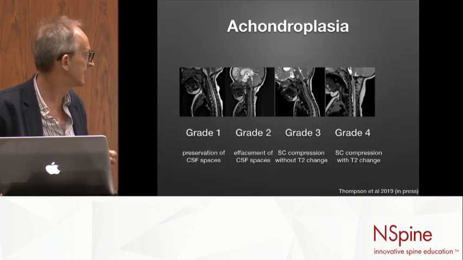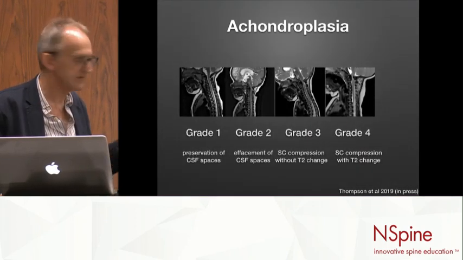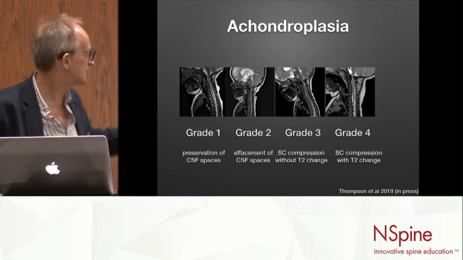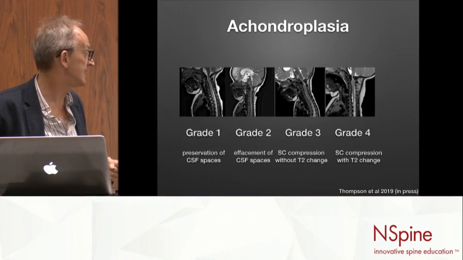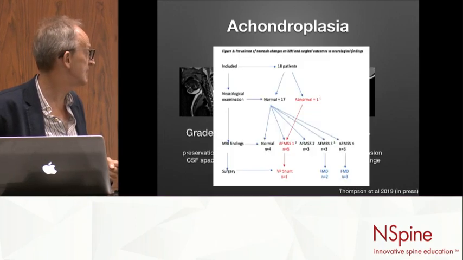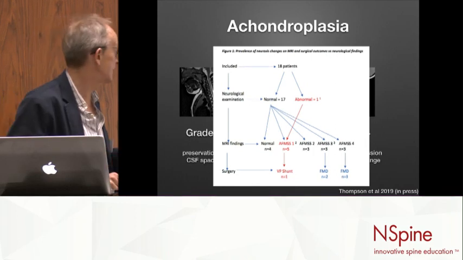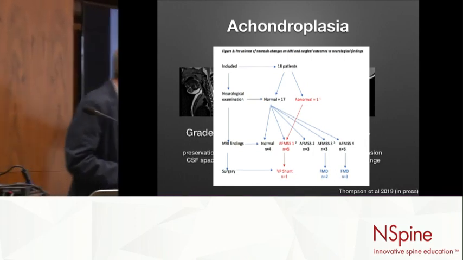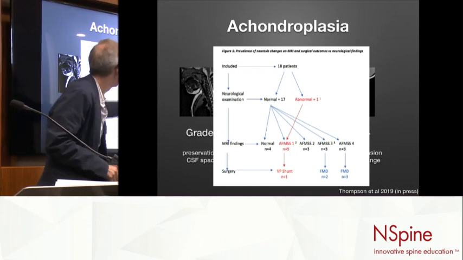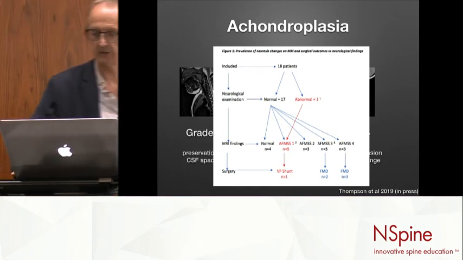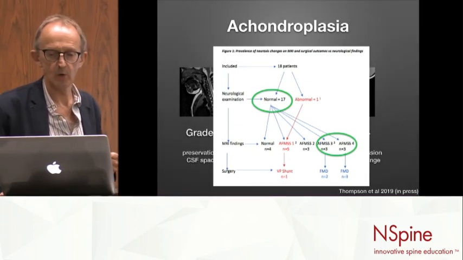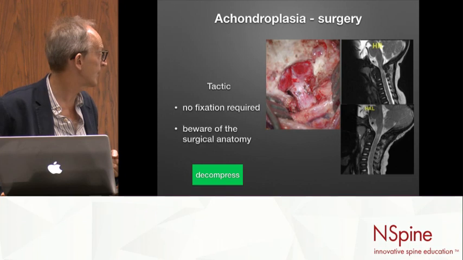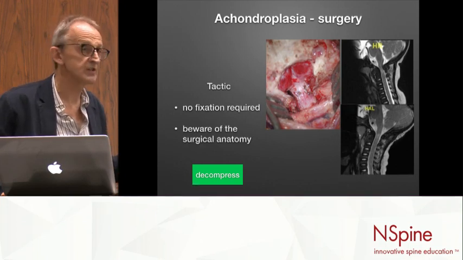The policy we now have in London, we've developed this grading system for children with achondroplasia. We do try and get an MRI scan within the first year to 18 months in all children, and it's really the higher grade ones we're looking at. Why? Because actually with high grade stenosis, many of these have an entirely normal clinical examination. And so those are the ones that we want to pick up before they end up with a problem. They don't need fixation, they just need decompression.